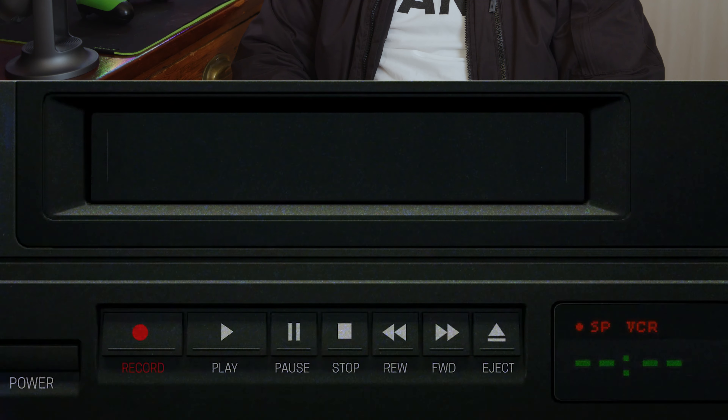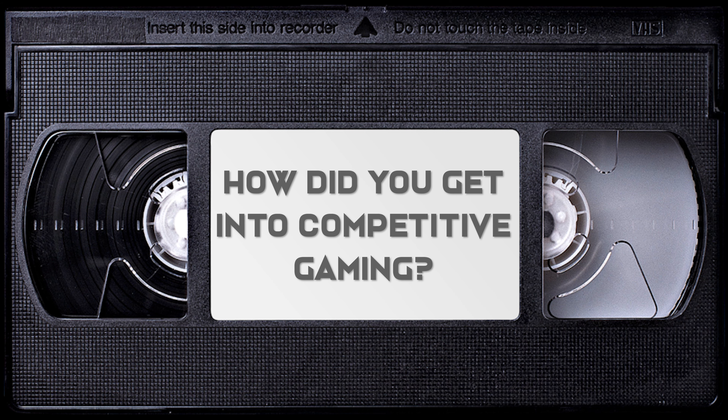Moving on to my main gaming monitor, it's a 144Hz AOC curved monitor, 27 inch. Down here I've got something I just recently got — a foot pedal. You can use that just to mute and unmute. If you've got four people streaming in a Discord channel, they always have to mute so they can talk to chat, otherwise it's absolute chaos. Last but not least, I've got my gaming chair which is basically just an office chair — nothing special.